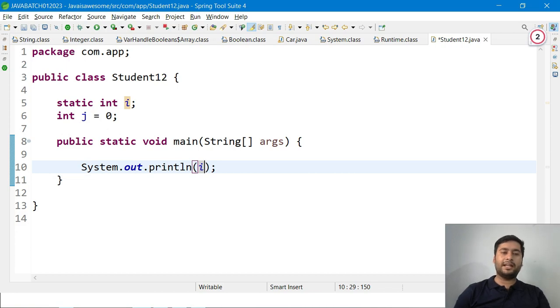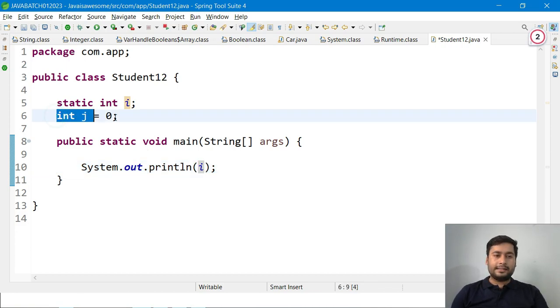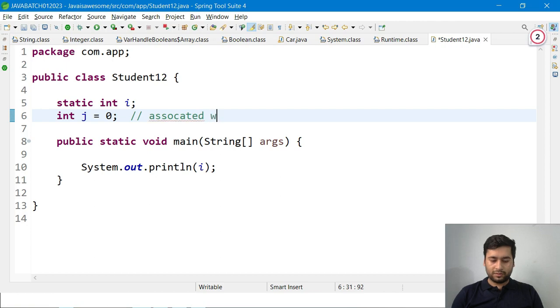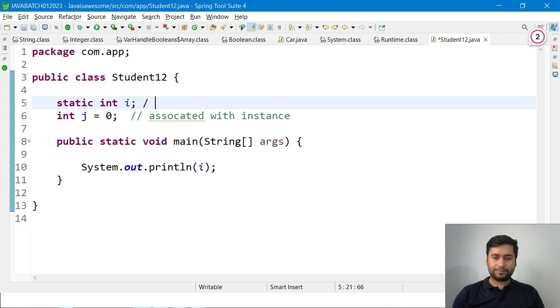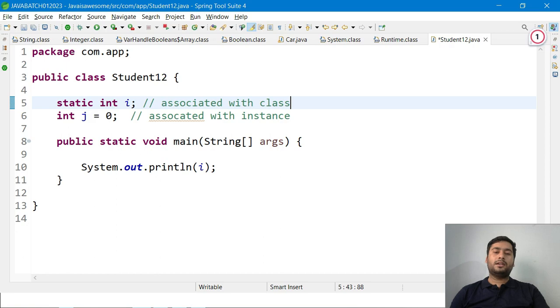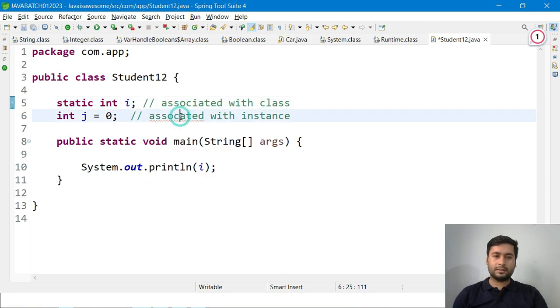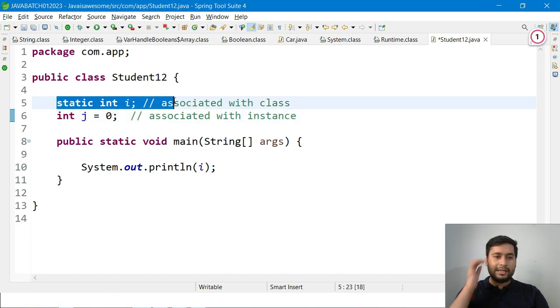Because of that we are getting the error, as this instance variable is associated with the instance, not with the class, while the static one is associated with the class.